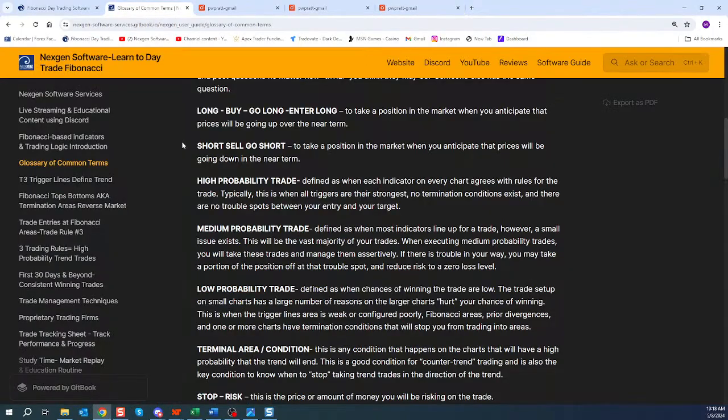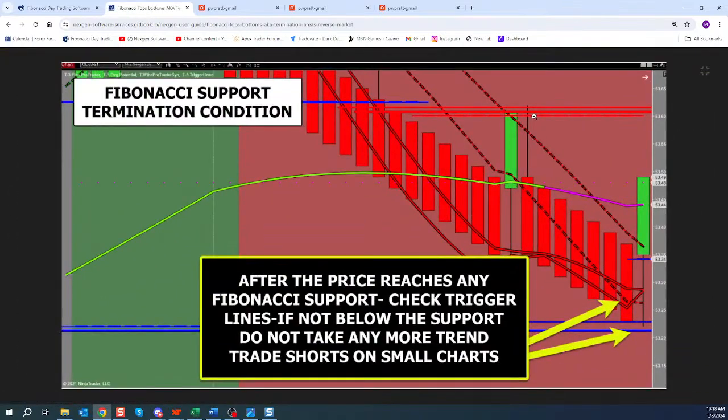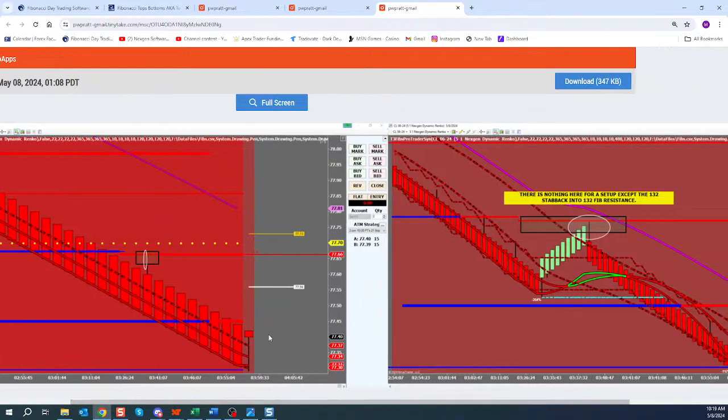And this is such a common pattern that there it is right in the user guide, the same picture that I use every morning. So we're creating expectations. I don't have areas inside of favorable large triggers, right? But I do have a strong trending market, and I do have Fibonacci resistance that has the potential to stop it. And that same Fibonacci resistance is the exact same Fibonacci resistance here, Paul.